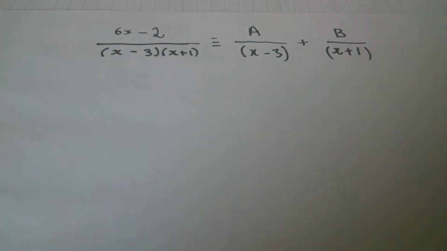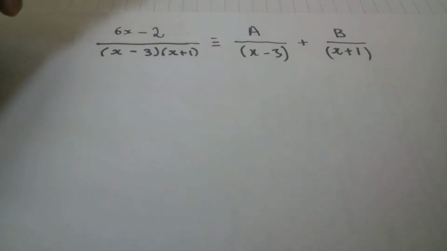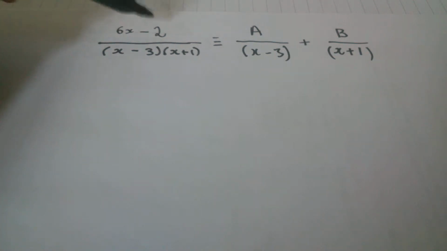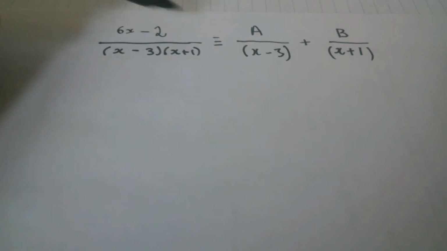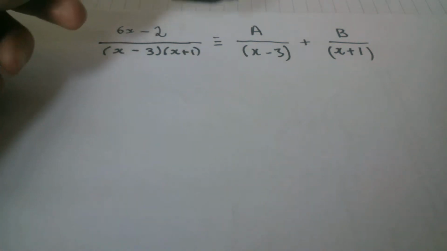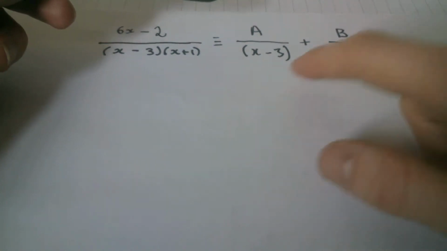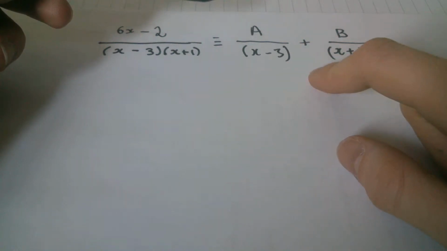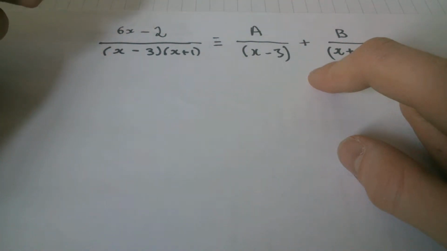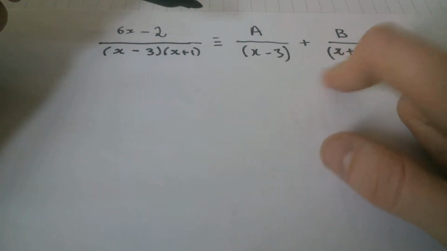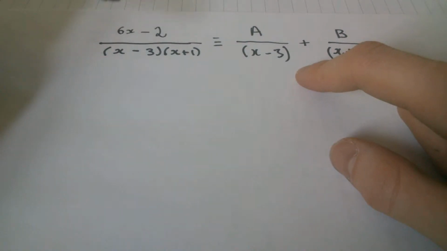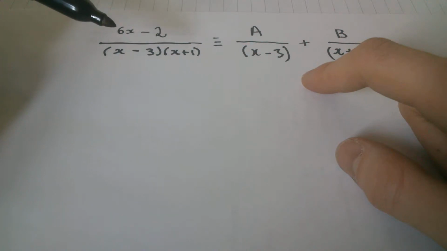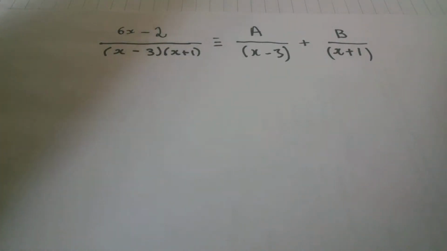Alright, so this tutorial is going to be centered upon partial fractions. Now the first thing you do when you come upon a partial fraction question is you make an equivalence relationship between basically the question and the result you want to achieve. Now the idea of partial fractions is to split the fraction into its respective sort of denominator multiples. So the first thing you do is set up the problem like this.